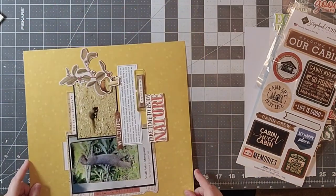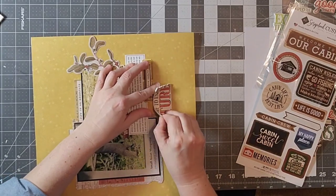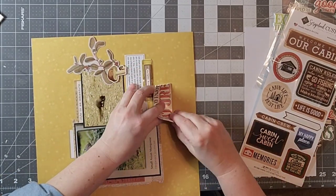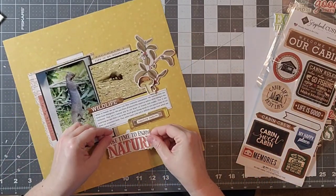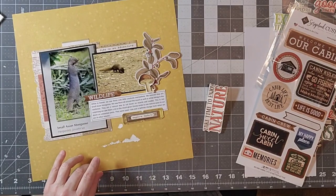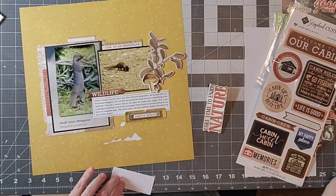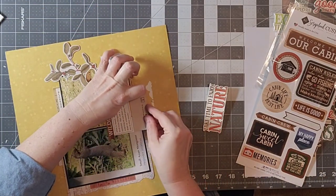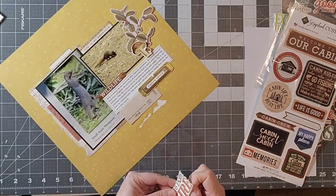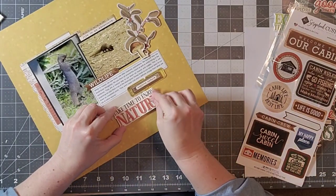I'm trying to pull it up again because I can't leave it that way. It tears my paper a little bit, but that's okay because I'm going to cover it up — like Bob Ross said, no mistakes, just happy accidents. So this is going to be one of my happy accidents. I'm going to pull that tag, that piece of ephemera, on there, and then I will have plenty of room and also not have that gaping yellow space. I think it works, and my title ends up a little more in the spot that I want it to be.